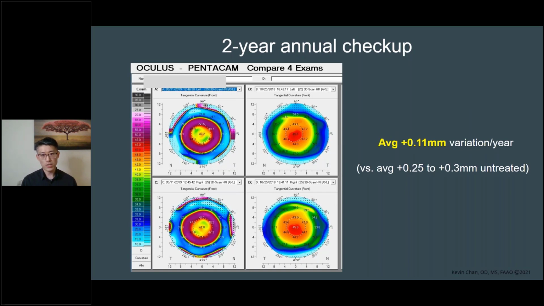This is not surprising to us, that patient is still growing physically. He's undergoing puberty. So a lot of times you will see some changes or variation in axial length. Usually do not be too alarmed by that. For this particular patient, he has changed by about 0.11 millimeter per year, versus for someone who is not being treated for myopia, chances are they will actually change by 0.25 to 0.3, which is approximately 1 diopter in magnitude.